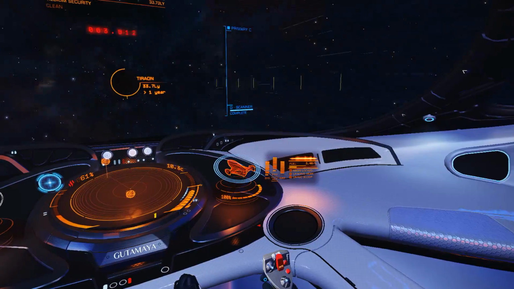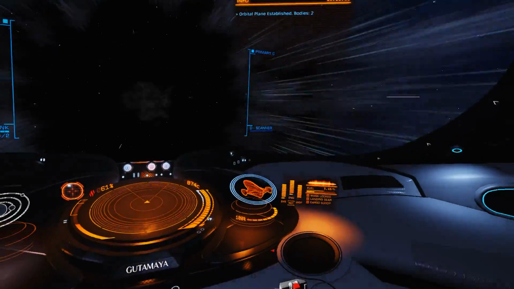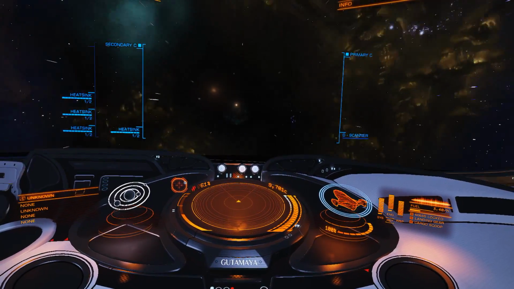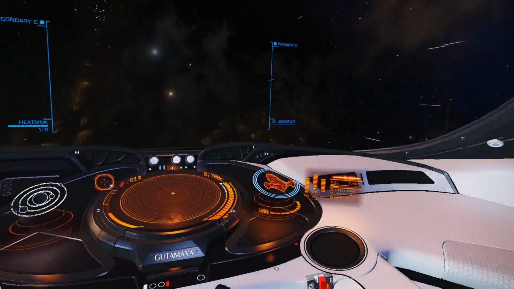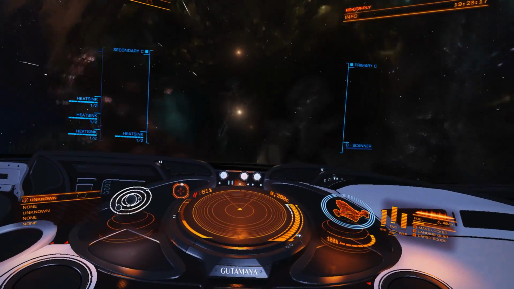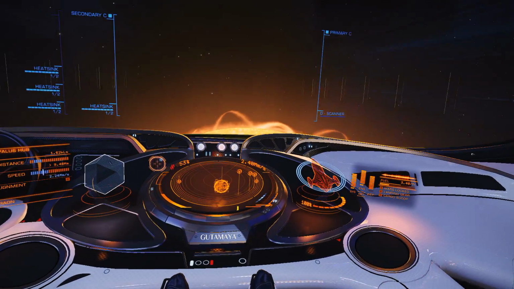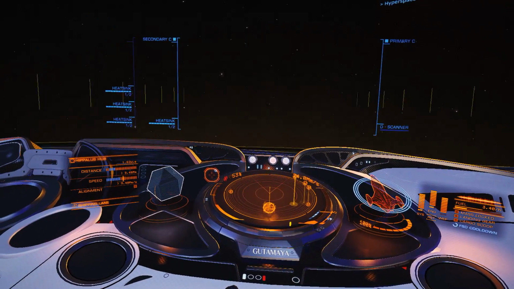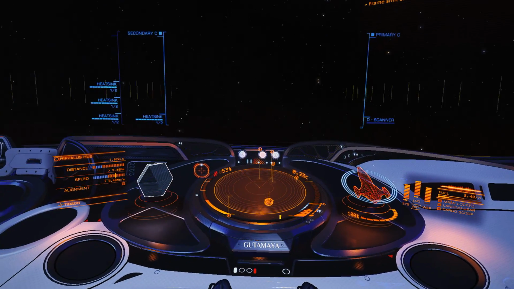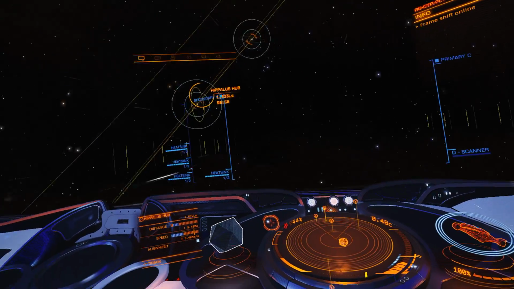4, 3, 2, 1. Engage. Yeah, I used most of our fuel. I wasn't looking and, whoa, it's not that close, but it could have been. And I have a fuel scoop that I could use, but I don't mind paying for fuel.